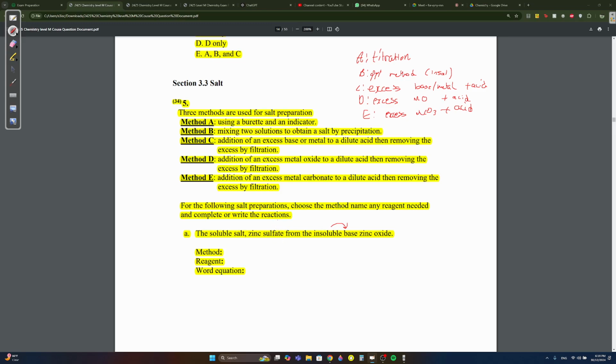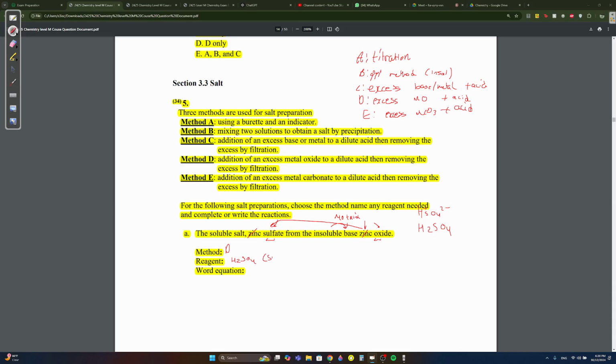So the method, we're gonna choose which one. We want to produce a salt from a metal oxide, right? So which one are we gonna use? Method D, metal oxide. What do we have to add to zinc oxide to get zinc sulfate? It's metal oxide plus acid. So we need to add an acid. So H something. Zinc with zinc. Oxide, we don't add it. You never add O. So what's it going to be? Sulfate. You guys know sulfate is SO4 2 minus, right? H plus SO4 2 minus. What compound do I have? Cross, H2SO4. So reagent is H2SO4.